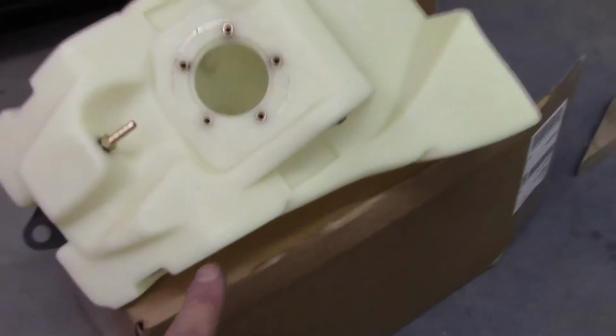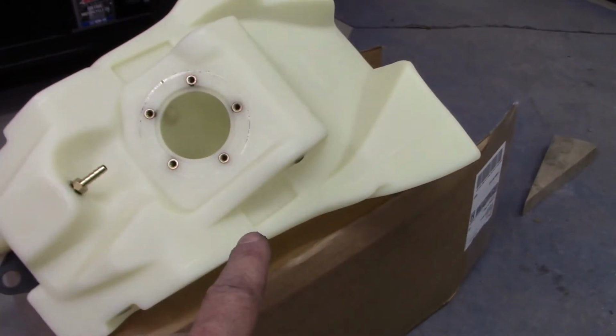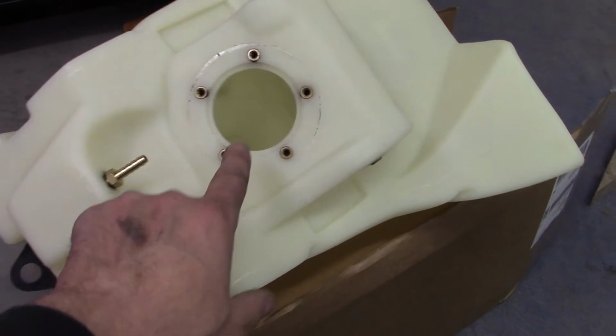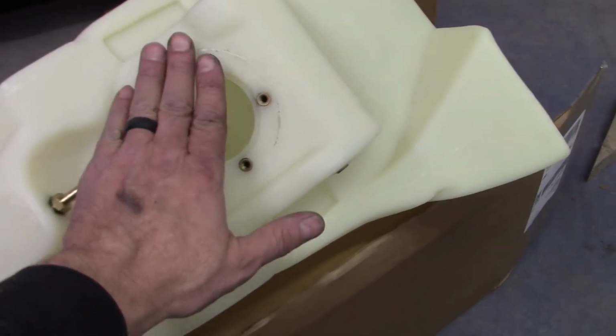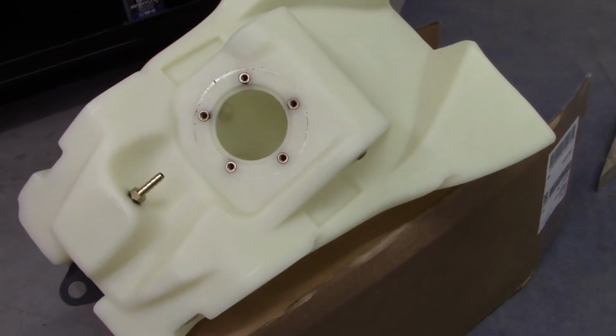Now this tank, what I did is I put the gas cap on. I put a little rubber cap over this. I poured about a pint of gas in, taped this up with Gorilla Tape and shook it around to clean anything out that was in the tank, and then of course dumped it back out.